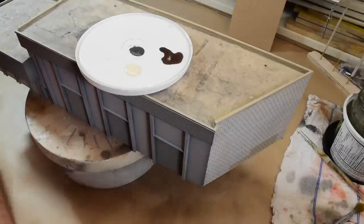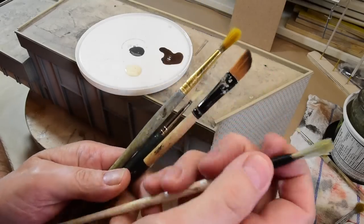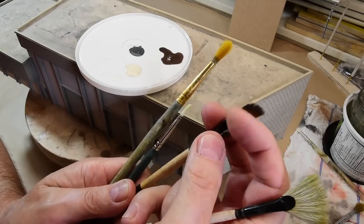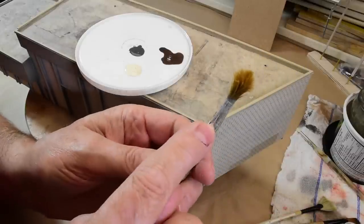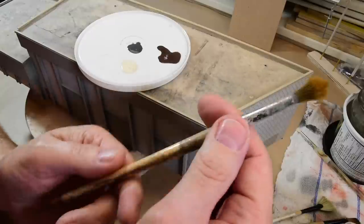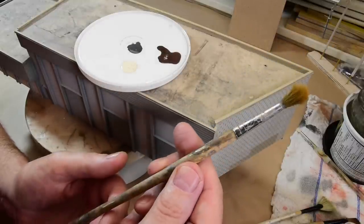So with brushes, I like a fan brush now and again. This is a really cheap brush. And, you know, sometimes cheap brushes are your best friend. I don't know which brush this was. I think I mentioned this. This is a carryover from Glover Road. And for the life of me, I do not know who made this brush.